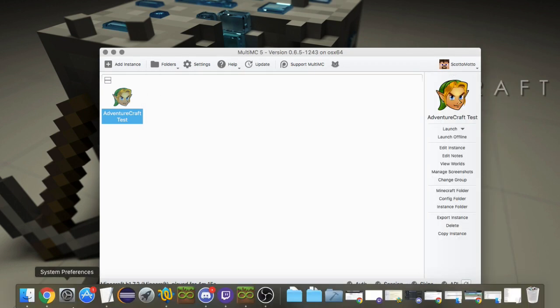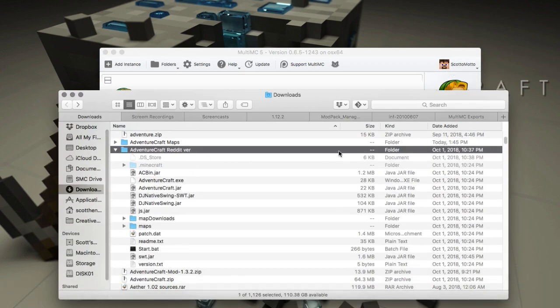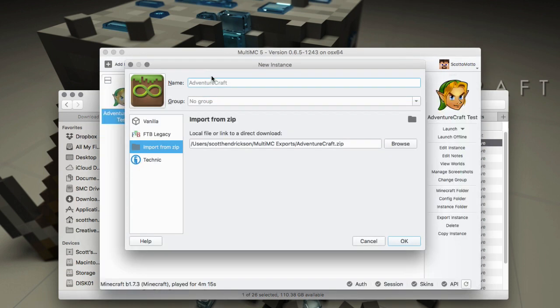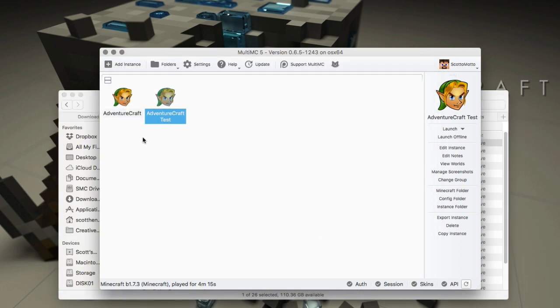So basically, if you wanted to add the pack, the download that I give you, to MultiMC, it's going to come down as AdventureCraft. All you need to do is drag it into a new MultiMC window, or one that already has your instances, and everything will be pre-configured for you, and there you go. It'll install, and then you can launch it.